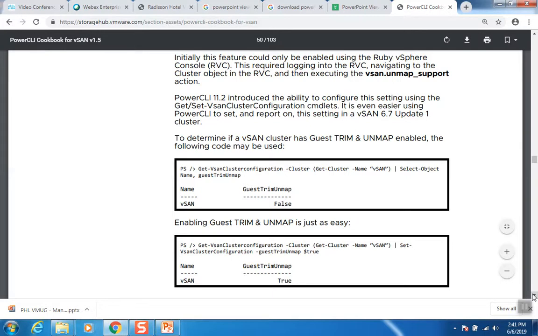has anybody used vSphere for so long that they are familiar with Onyx? Anybody know what? I figured you would. Onyx was a little proxy plugin that you would connect to in order to run your old vSphere client, and it would connect to vCenter. Now, it wasn't great because it wasn't secure, for one, and you had to kind of go through a proxy to get to your vCenter.